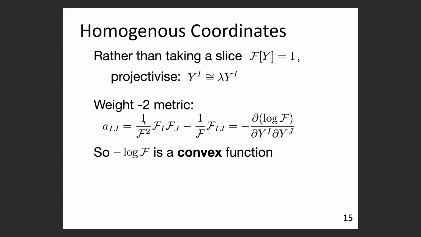So now I can write down a metric, and I'm going to choose the metric to have some non-zero weight. It's convenient to have the metric have weight -2. This is just a continuation of this gauge kinetic function off the patch where F is 1. So then it takes this form, right? If I set F to 1, I had the expression I had before. But this is the same as minus the second derivative of the log of F. So what that means is that minus log of F is a convex function, because this gauge kinetic matrix has to be positive definite on the moduli space. So this minus log F is convex on the moduli space.